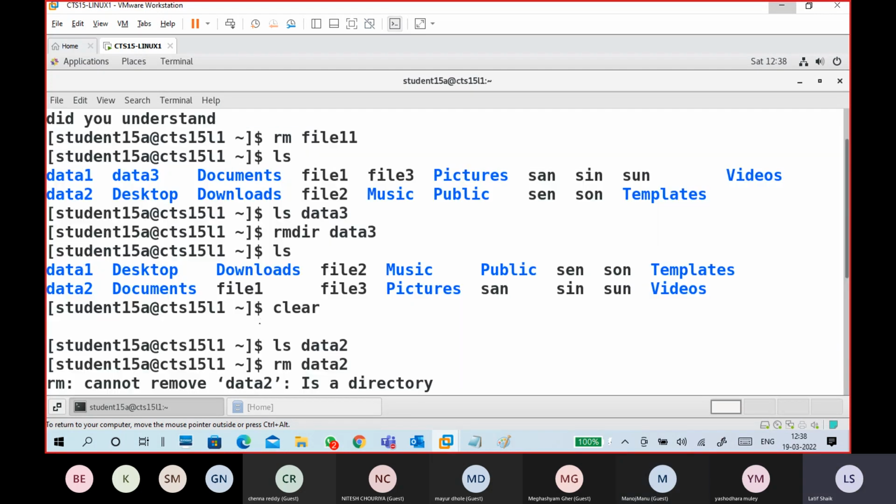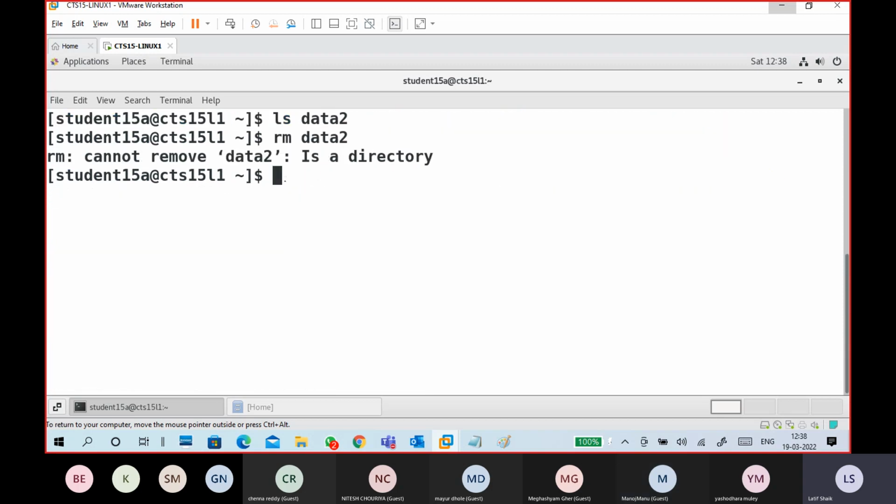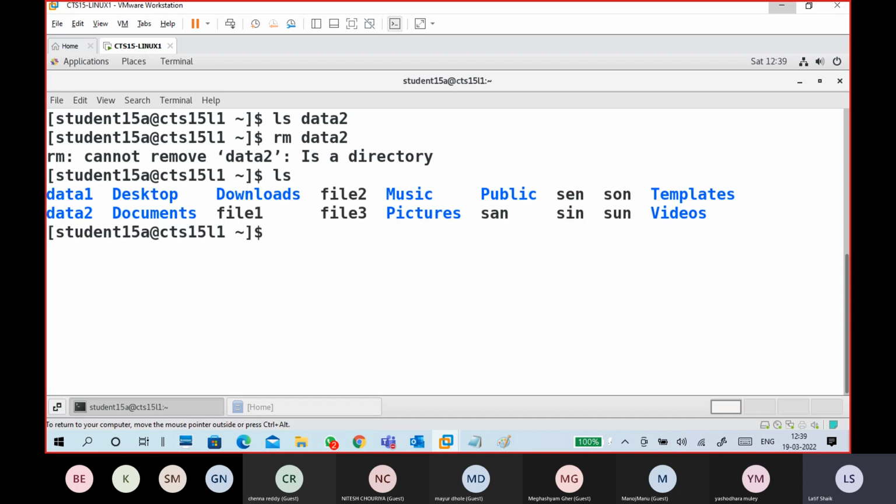rm is a command to delete files, not directories, but we can use the rm command to delete directories also. So how to use it? The important point is whether the directory is empty or not empty. I need a directory which is not empty.